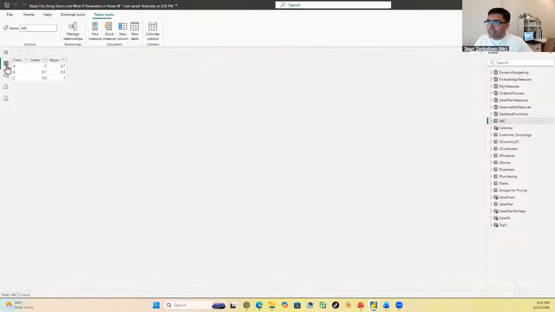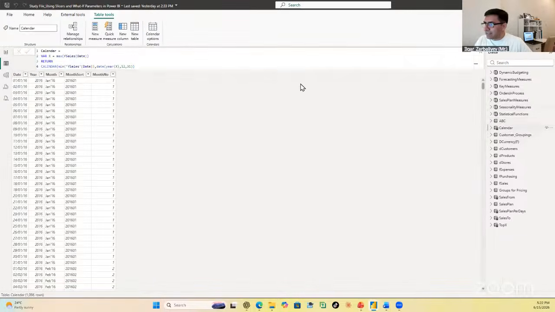Let me go to my table view and let's select this calendar. And here, if you pay attention, I have my variable X that defines my maximum date, which is selling date, right? And here also, I have my minimum date, which is also selling date, this one.